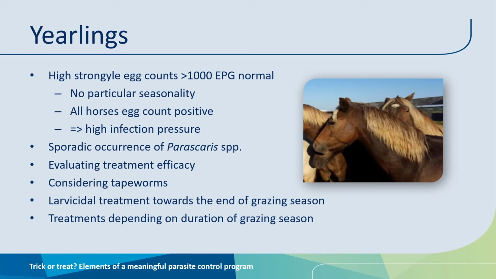Also, we have to keep in mind that some of these young yearlings, as mentioned just before, can still have Parascaris. We do sometimes see a reinfection with Parascaris in the young yearling. And because of drug resistance patterns, we are likely to need a different drug with a different mode of action targeting Ascaris. So again, an egg count is useful to monitor whether we should get some Ascaris occurring in individual yearlings. And then certainly we recommend evaluating treatment efficacy, again, in the fecal egg count presentation. You can get more information about how to do that in a meaningful manner.